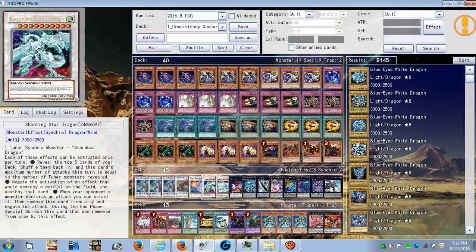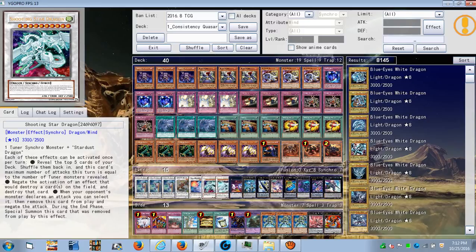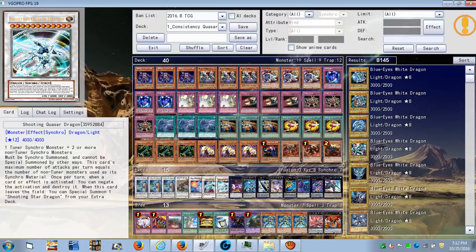And then of course you've got your Quasar, and if Quasar ever leaves the field, like if you don't have Gozen Match and your opponent does tribute your Shooting Quasar to a Gamma Cell, you obviously can summon Shooting Star Dragon, and he's a 3300. You do have 6 tuners in the deck, so you never know. You might be able to pull off his effect and maybe attack at least 3 times, right? You know, reveal 3 tuners and I'll be able to attack 3 times, which is 9,900, which is over 9,000, right? Which is enough to OTK your opponent. So you could potentially OTK with Shooting Star Dragon, even if somebody manages to beat your Quasar.